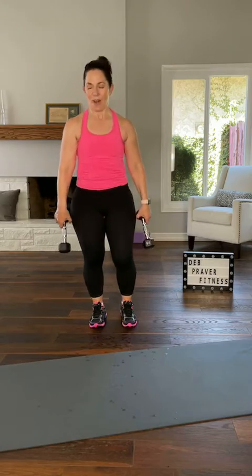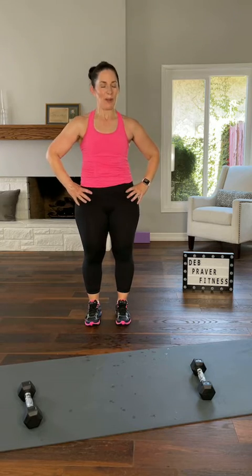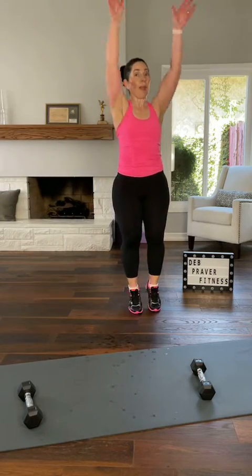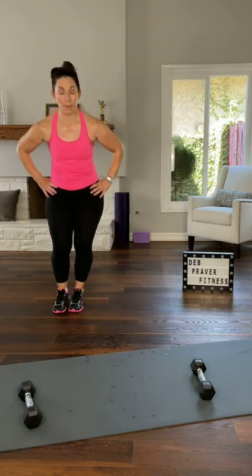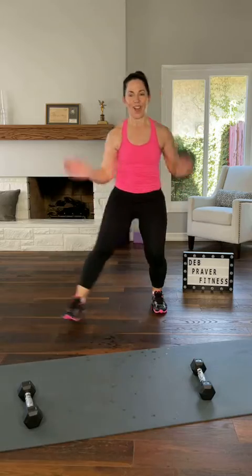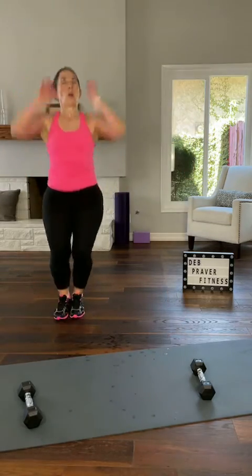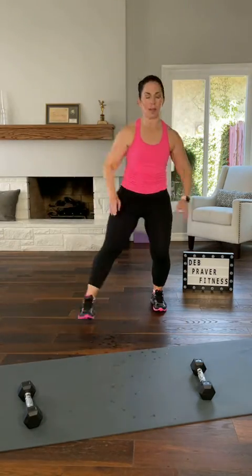Set your dumbbells down. 3 more to go. You pick the level that works for you. Step, touch, jump, shot. Over, reach, heel lift maybe, or jump. Up, you side. You can do no arms, just the arms, jump, no arms, or everything together. Over. Four more to go. 4, 3, 2, parallel squat, recover.